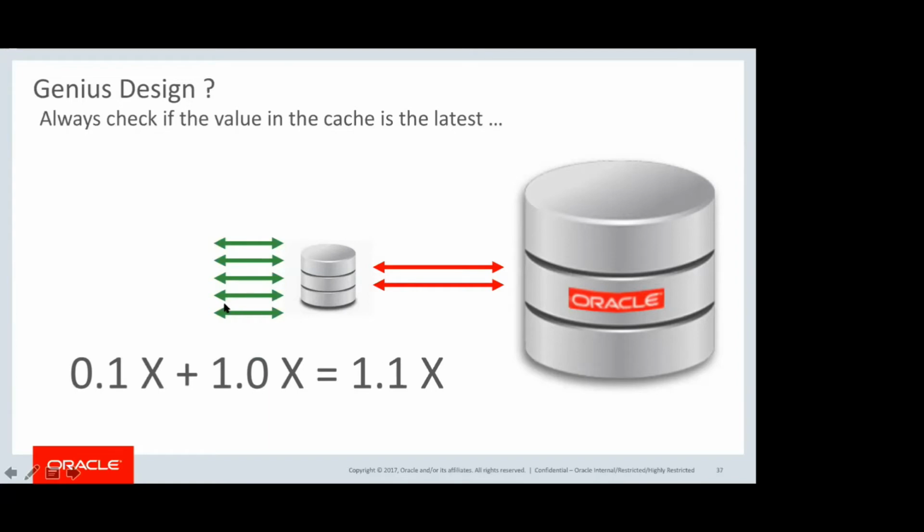So let's look at it. If your cache is really fast, I'm making up this number, say it's 10 times faster, so it's got a 10th of the latency. So how long these things take doesn't really matter. If you have to go to the cache to look at a value and then check if it's the latest, by definition, you're doing twice the work. By definition, it's always going to be slower. I think this is a ridiculous design. I go to the largest companies in Silicon Valley and they're flat out building these technologies because they think it's really clever. So maybe they know something I don't. I think it's ridiculous.